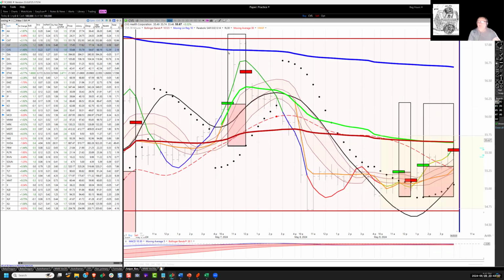CVS, this closed here and it gave like a little COTA 2 intraday. So I tried that. It sold back off immediately for minus 0.5. It reversed, made a new high of the day. So I got long. A little wider risk this time. I was using the PSAR, and it gave about 0.3. So we lost a little bit on CVS today. It's still looking like a value play.